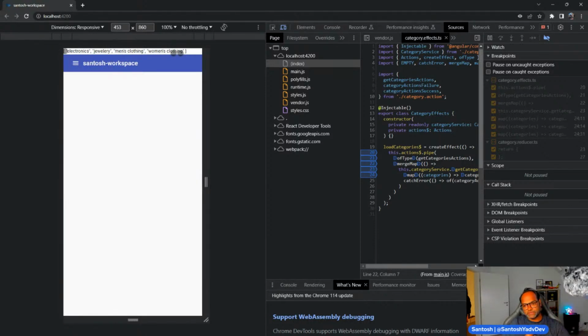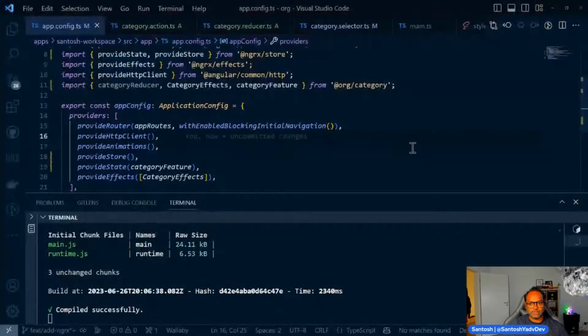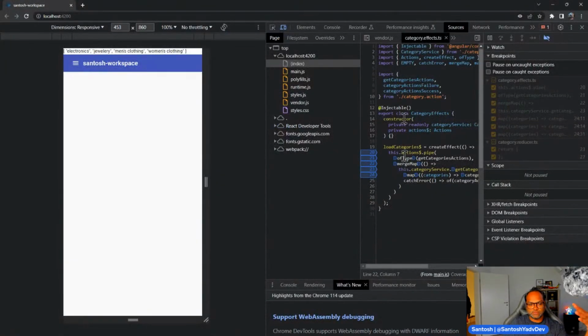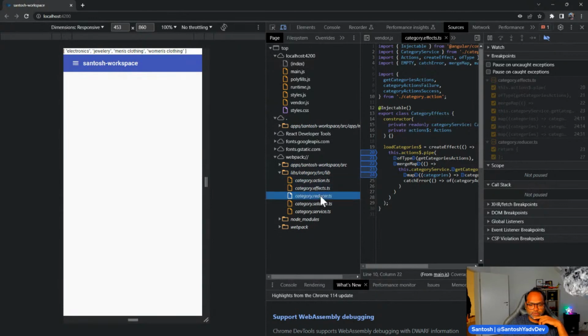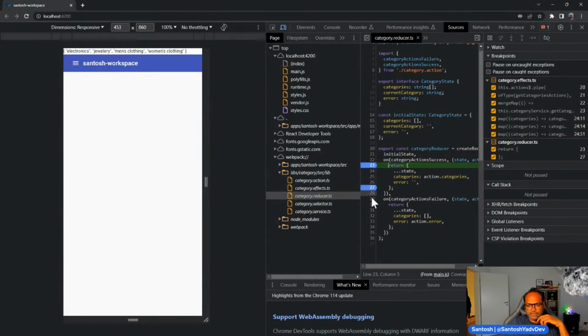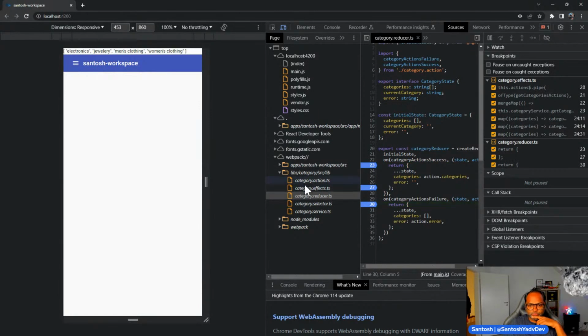So the way it is working, let's see the flow. How NgRx is working here. We have these effects to handle our API calls. We have our reducers. Let's see where we can see our files, because of course once you work on production, you may have to actually debug your code as well, right? So you can always click on this webpack and then you will see all the files which you have in your code. So here we have reducer. Let's add a breakpoint on our reducer and then let's refresh the page.